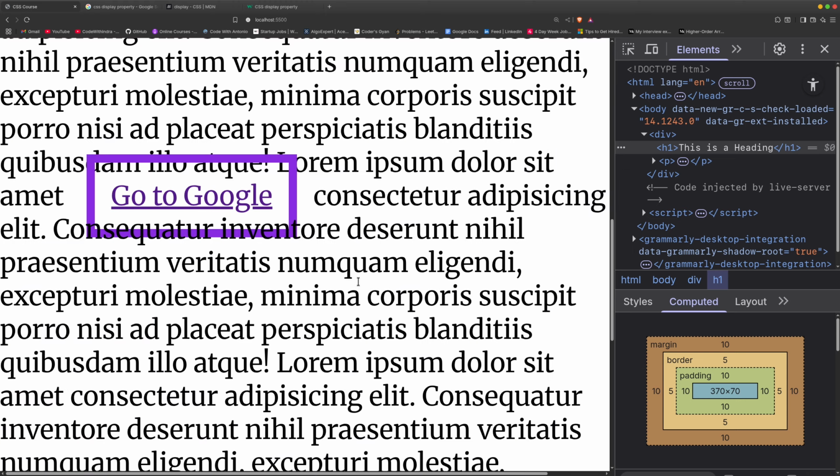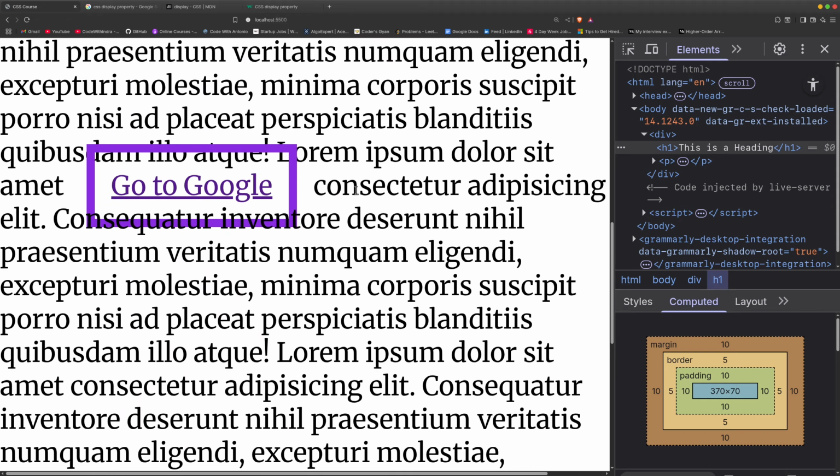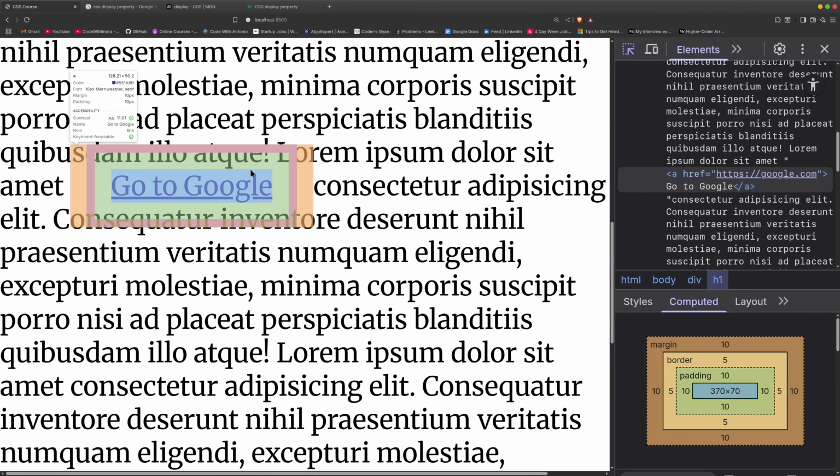Why is that? There are two different behaviors we are encountering for two different elements. Okay, so I want to select this one. As you can see, according to this wireframe or diagram, the margin is applying only in the horizontal direction, not in the vertical direction.